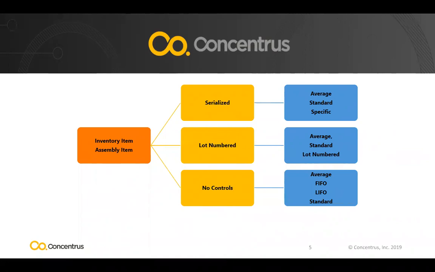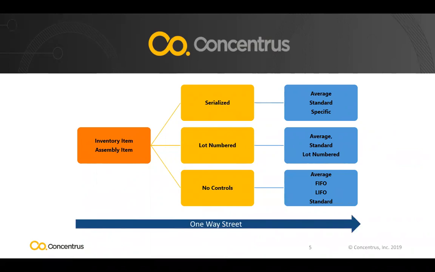And then the last option is where you don't select either one. You just basically have an inventory item, not serialized, not lot numbered, but you do have an additional two options available to you in the costing method. That would be FIFO, which is first in, first out, and LIFO, which is last in, first out. And they mean what they mean. The item that you received first will be the first to be issued from a costing perspective, and actually I'm going to talk a little bit more about some of the reasons why people pick either one of those options.